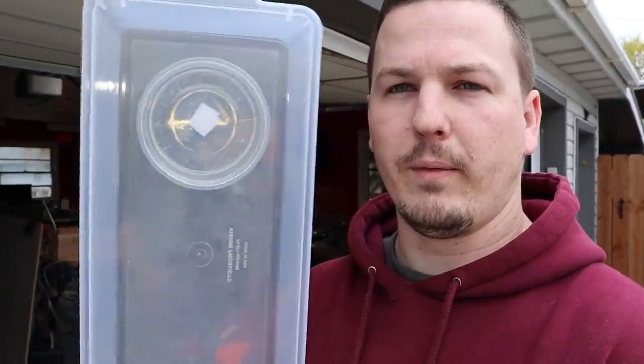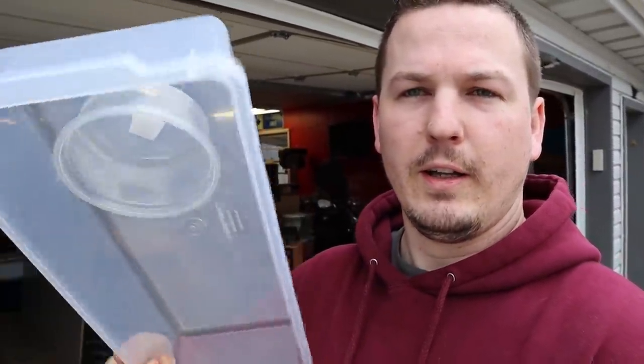And if you remember correctly, we have these little 8-ounce deli cups that I picked up and my little piece of Velcro in the bottom so that they don't fall out. So we're gonna be all set on that.